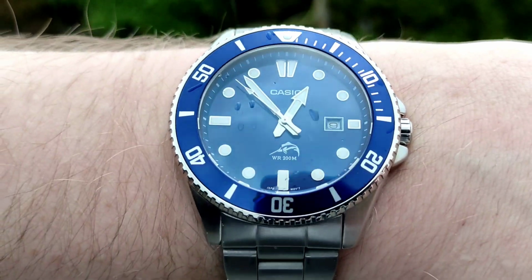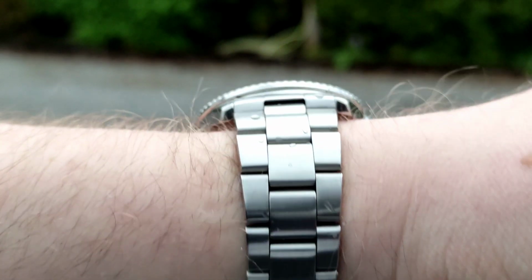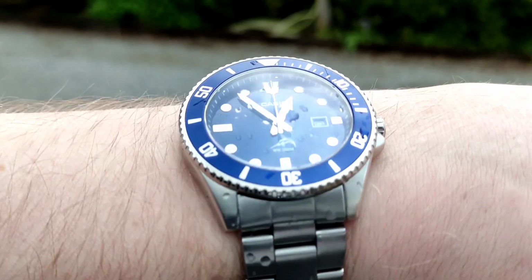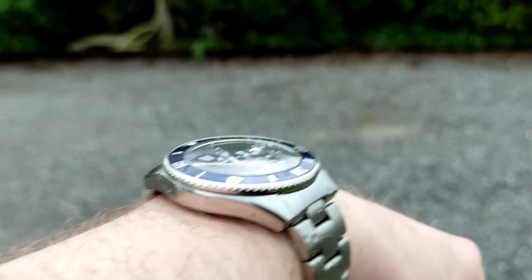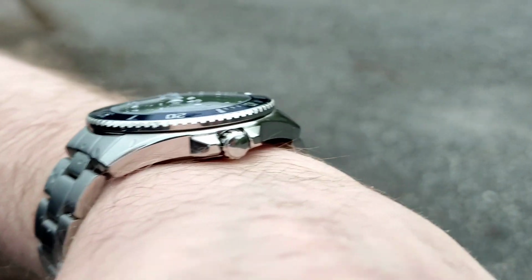And here it is with the second mod, the bracelet. I didn't show you guys how to mod a bracelet because honestly, it's some screw pins. That's all you need to do, just pop those out. But this is fully milled, it's got a milled clasp on it. It's got end links that are hollow but solid links. And it's a really nice watch, especially with that bracelet.